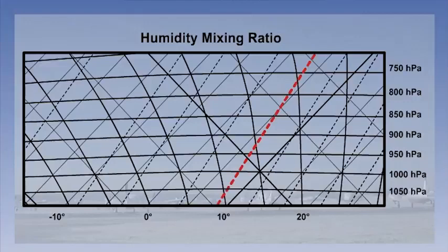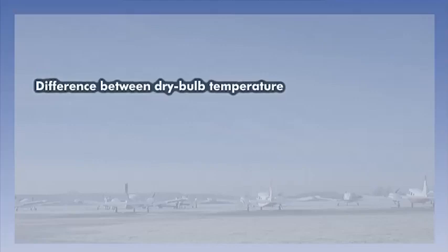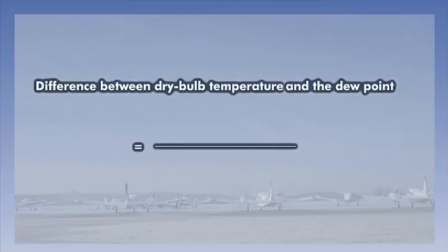The dew point lapse rate varies enormously on any one day, with large changes in both spatial and temporal contexts. But on average, the humidity mixing ratio lapse rate is 0.5 degree per 1,000 feet. A simple rule of thumb is that the difference between the dry bulb temperature and the dew point is equal to 100 minus the humidity divided by 5.